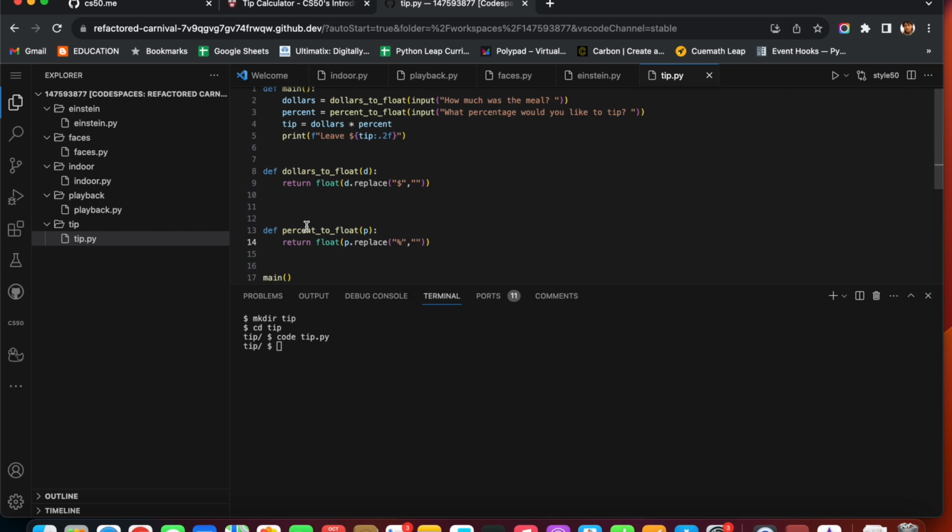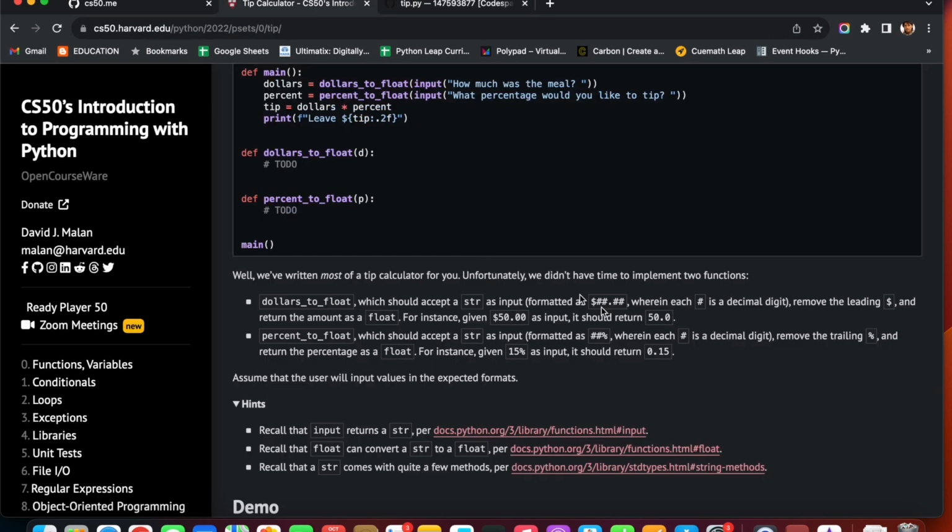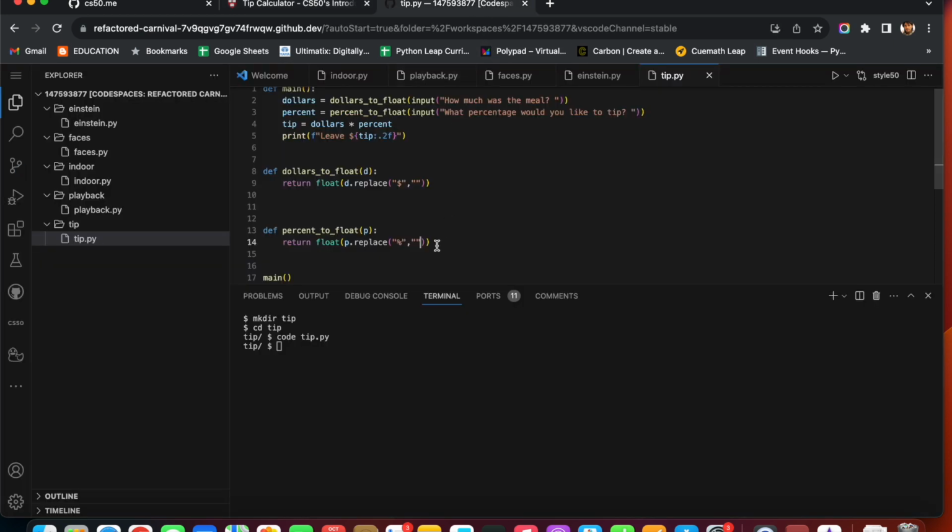And as you can see here, 15% is written as 0.15, which is nothing but 15 times 0.01. So this is going to be the format which we are going to return.